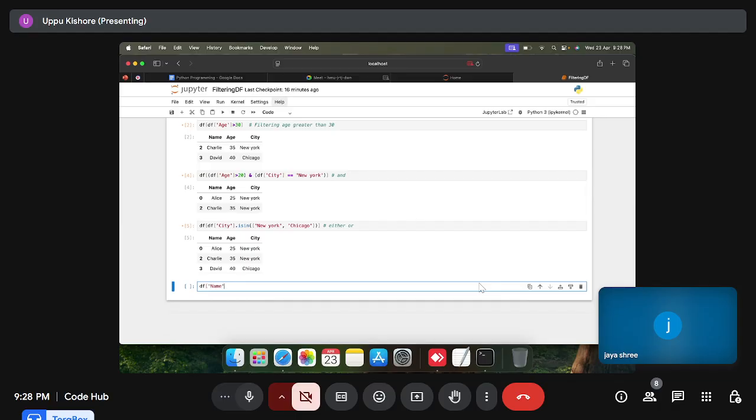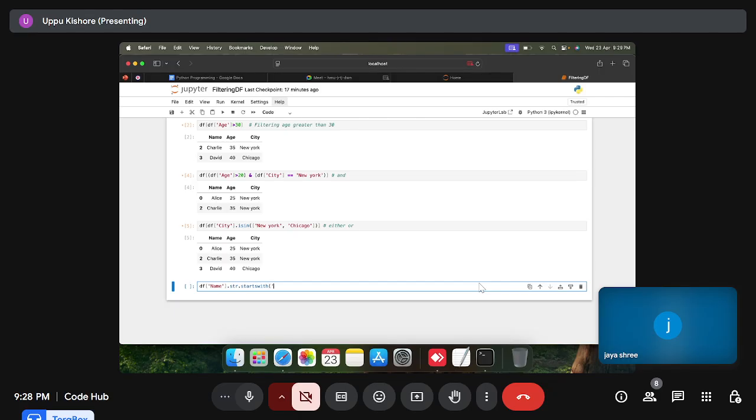So you always have to remember for which column we are dealing with, we have to write that column name, df of name. So here the syntax is inbuilt syntax. So that column name dot str starts with. So this is also an inbuilt method in Pandas.